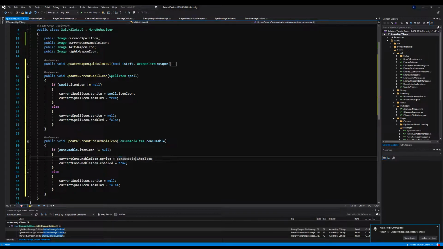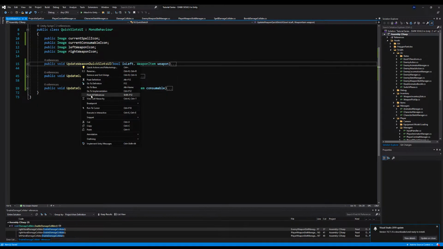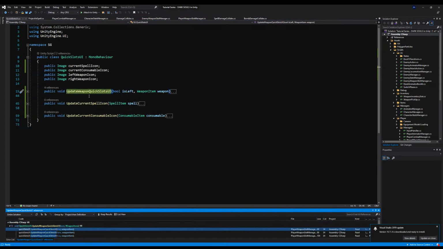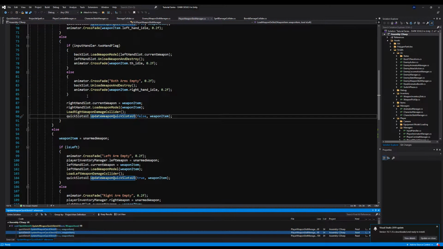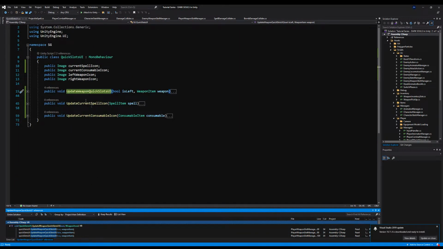And I know we don't have any code yet to cycle through multiple spells or consumables. So this is all we need right now. And because we don't have code to cycle through multiple, I think I'm just going to call this on the awake method of the player UI manager. And in the future, when we have multiple ways to scroll through multiple spells or consumables, we can set it up like here, where we update it every time we switch. But for now, we don't need to do that.